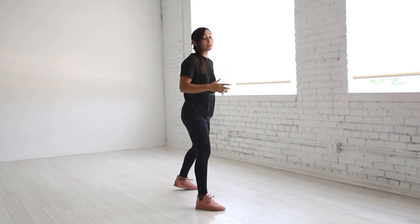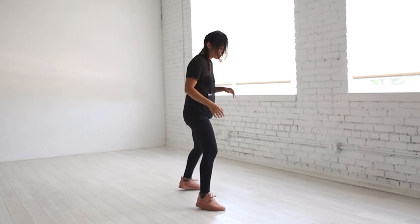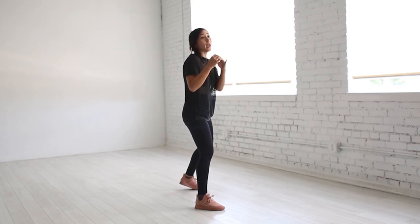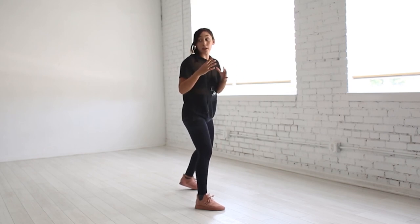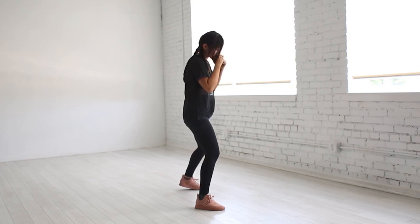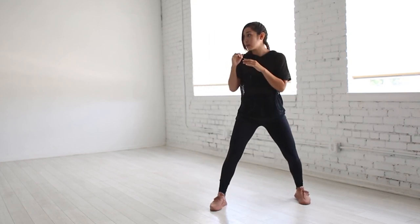Now, if it's not directly in your stance, that's okay, guys. Kind of shake it off. Find your stance again. Line those toes to heel back up. And then we're going to go back forward facing 12 o'clock again, which is, for me, you guys. So I pivot forward again. So let me get back in my strong stance.